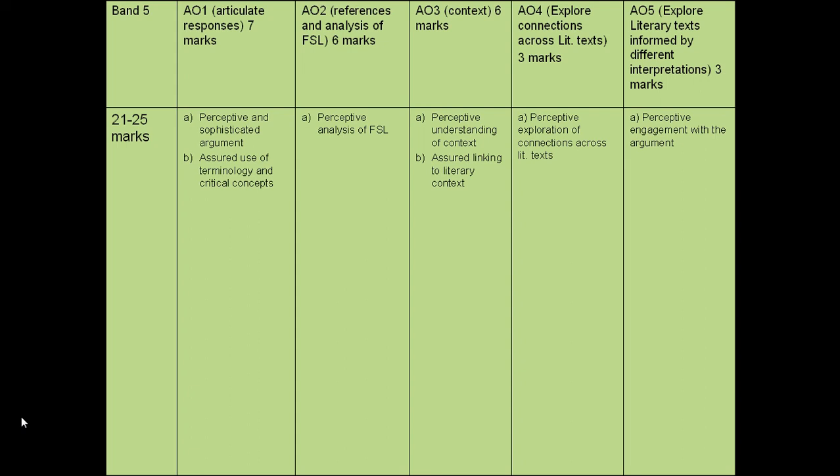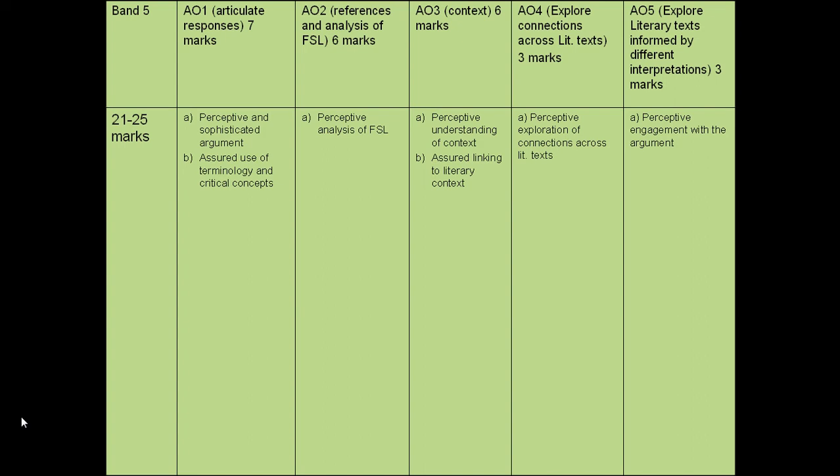So you're looking there to come up with effective persuasive ideas, making sure you include terminology throughout. And again, you need to then ensure that you are analysing those ideas thoroughly in a perceptive way in order to achieve those 6. Then we're looking at AO3, which is our context, which is also 6 marks.